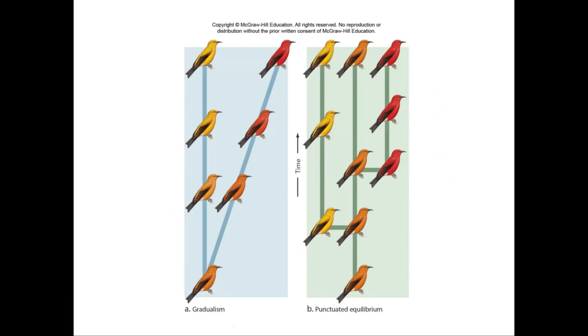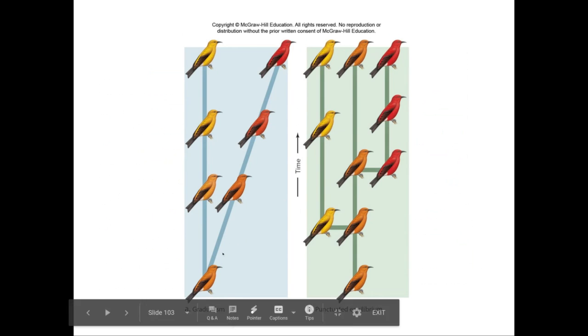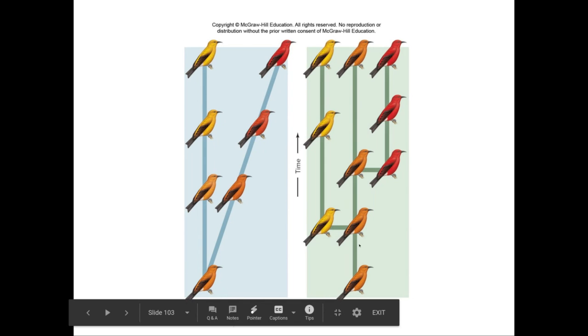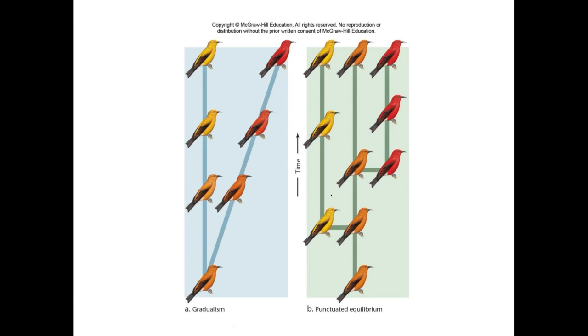And we can kind of see what this looks like. Now, with gradualism, we kind of just accumulate species over time, right? The changes occur over time, eventually, gradually leading to two distinct species. Punctuated equilibrium tells us, well, nothing happens, and then bam, new species. Or bam, new traits. And then time goes on, nothing happens, and then bam, new trait, potentially new species, and so on and so forth. So that's what punctuated equilibrium is. They're kind of at both ends of the spectrum.